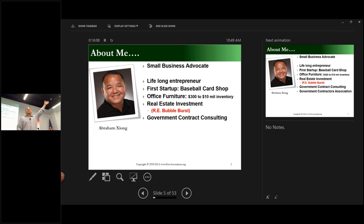Ladies in the room, all the ladies, raise your hand. All right, about half the room. You're not a lady? Raise your hand. There you go. So ladies, you represent almost 51% of the population. But in government contracting, women business owners are only winning about 4.6 to 5% of contracting dollars. Think about that. You represent 51% of the community, 41% of all small businesses are owned by women, but you're only winning 5% of contracting dollars. Is something wrong with that picture?